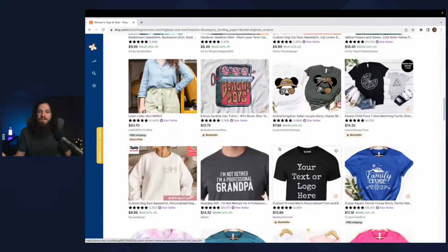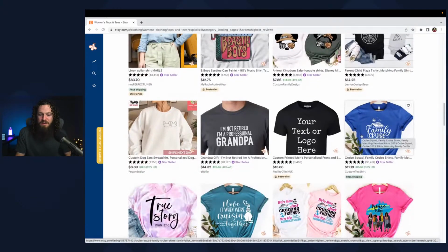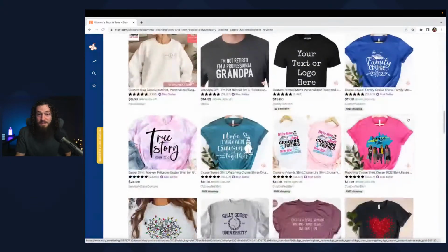And anytime you're doing your trend research, it's never with the idea of, okay, this design's doing well, I'm going to completely copy it and I'm going to have a lot of sales because of it. I can promise you that won't work. You have to just gain inspiration from it, figure out how you can trend combine and create your own unique version, including those popular trending elements that specific bestseller is using. So you have to be unique, you have to be different in order to stand out on Etsy, because it is a very competitive marketplace.